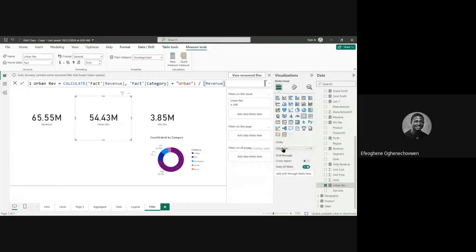Okay, and press enter. It will change now and give us a percentage. So this is 0.83. This is the total percentage compared to the total revenue.